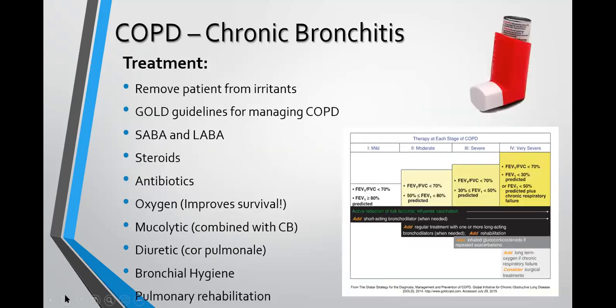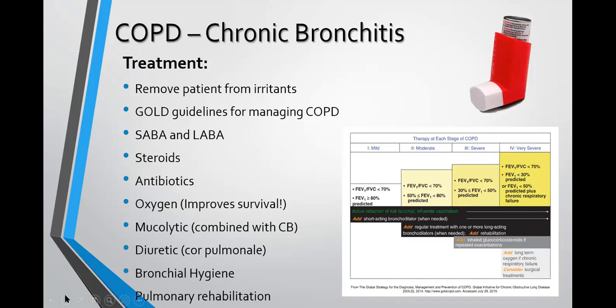Treatment. How do we treat COPD? Well, first of all, we've got to remove the patient from the irritants, right? If you smoke, stop smoking. If you are living somewhere or working somewhere where the irritants are causing you to have this, you need to look for another job or get some type of better respirator protection, right? So remove them from the irritants. That's the first thing.